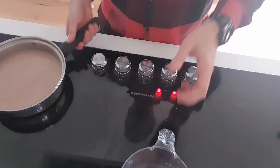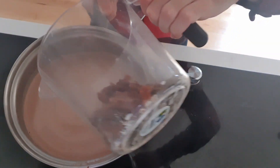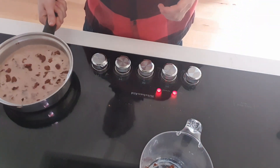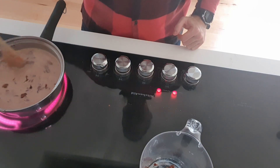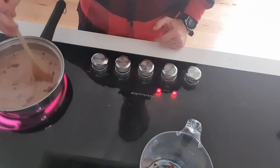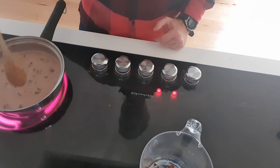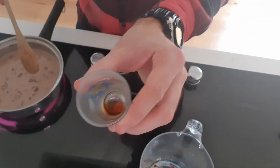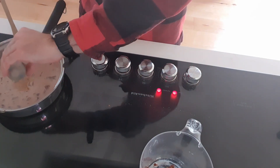That is looking good — nice and creamy. Now we're going to put some of the granola in and spread it apart evenly like so. We're just going to watch it melt. We may need to increase the heat a little bit so that it's not scalding. Once it's all evenly distributed it should melt nicely. Last but not least, we have our eighth teaspoon of vanilla extract which we're going to mix in there.